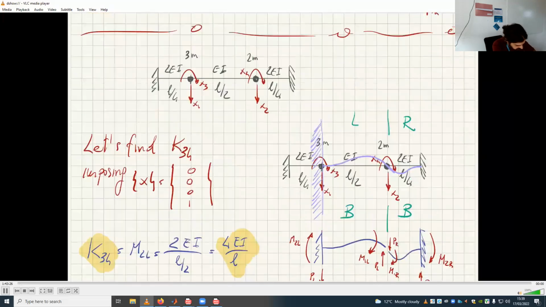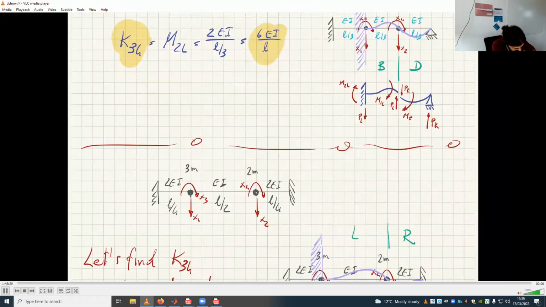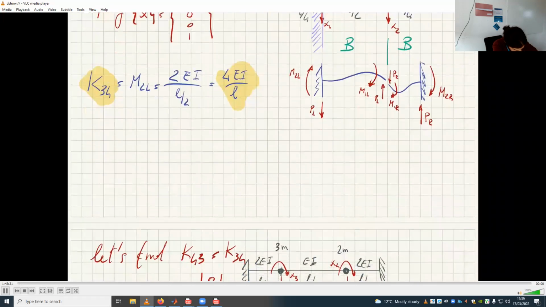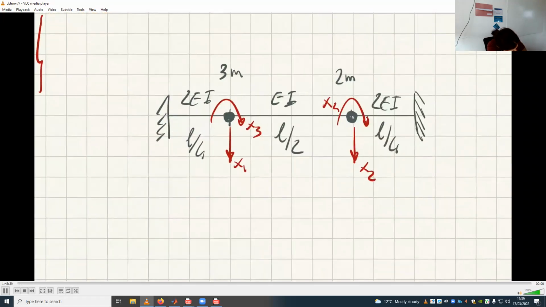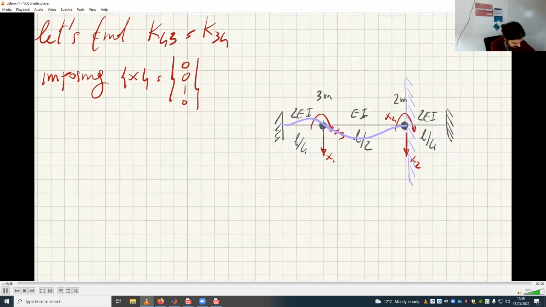Now, if I impose 0, 0, 1, 0 to this one, now I'm using this one. And this is my fixed support. And so I have small here and something like this. I found my mistake. Ah, you found your mistake, Alessandro. Very good. Well, I'll do it regardless, just to prove you undoubtedly wrong.